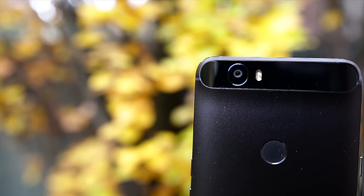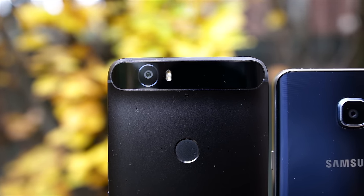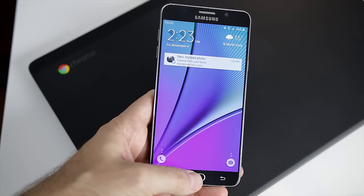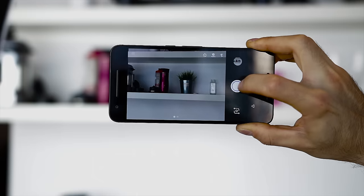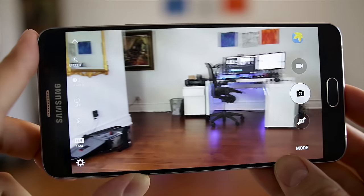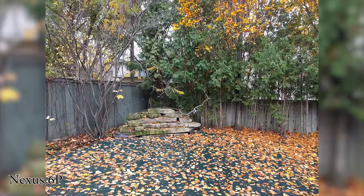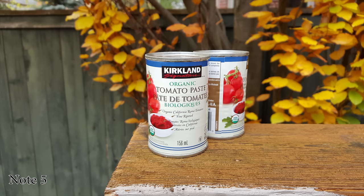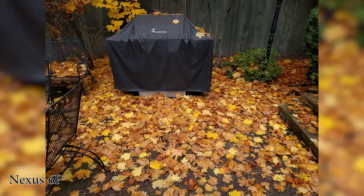The Nexus line has never had a good camera, but finally it does. The Nexus 6P has a 12.3-megapixel shooter on the back while the Galaxy Note 5 sports the same 16-megapixel camera found in the Galaxy S6 and S6 Edge. Both cameras are awesome — the Note 5 opens via a double tap of the home button and the 6P via a double tap of the power button. In daylight I favor the Nexus 6P: it yields sharp photos with rich, vibrant colors. In low light however, the lack of optical image stabilization and slightly higher f-stop on the 6P show that the Note 5 is still the king — the photos still look good but the Note 5 just does it better when the lights go out.